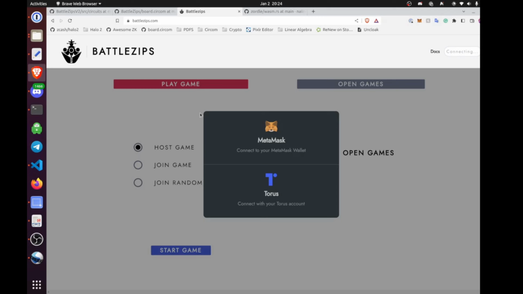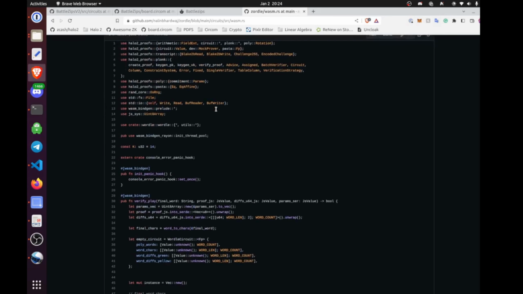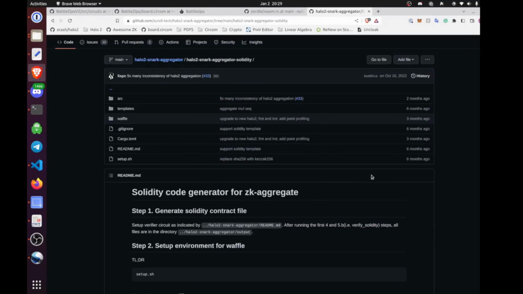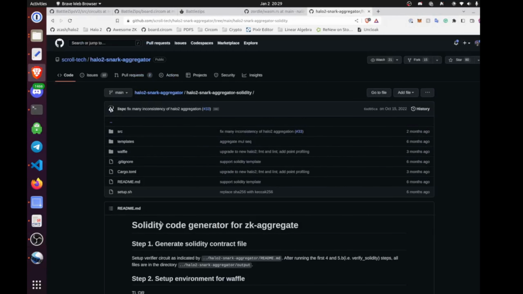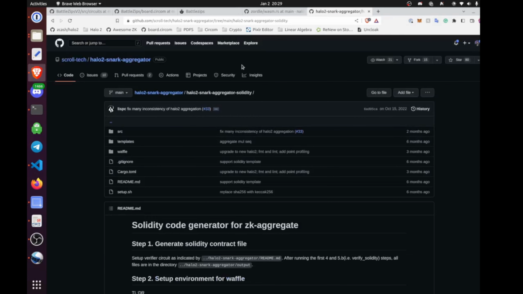So we want to do the same thing we did with the BattleZips Circom stack, where we have a front end and we have a smart contract that settles the proofs. There's no reason that we can't use something like Zordle's integration as well as the Scroll snark aggregator for Halo 2 on-chain to post our proofs and settle them in a decentralized manner.